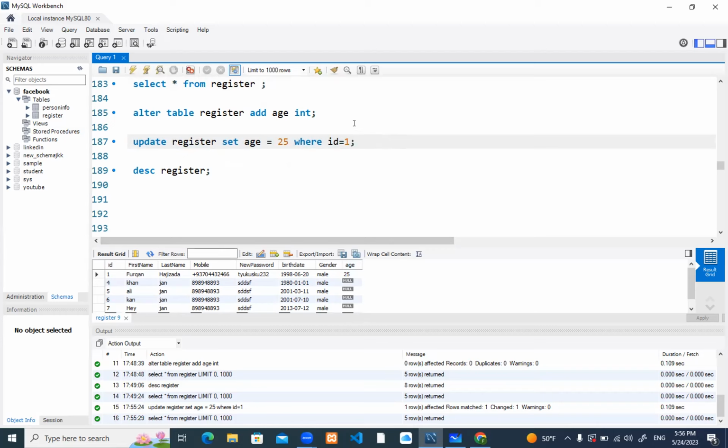First of all, your task is to select star from register so you can see the IDs. After that, run the update query on top of that and select the IDs where ID is equal to this. Just write it like me. I will give you 5 minutes for this.